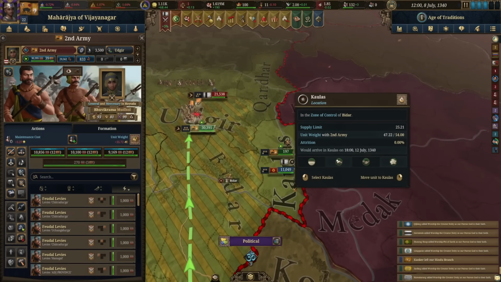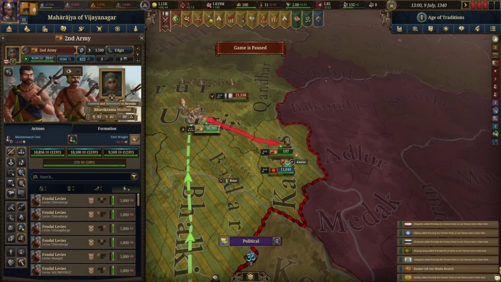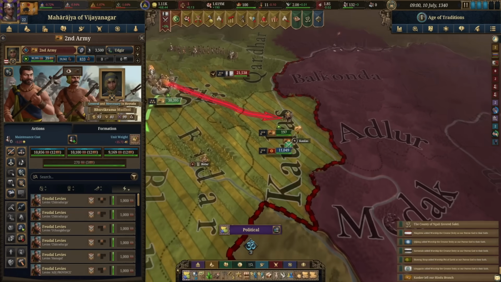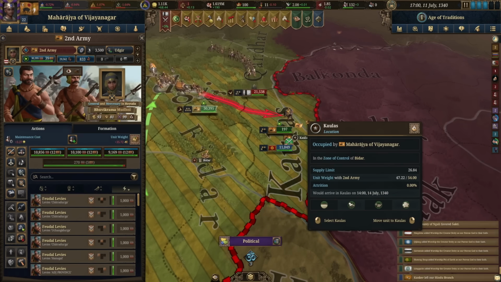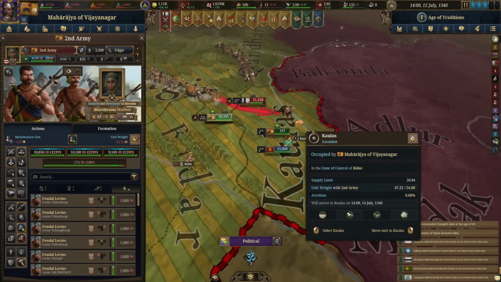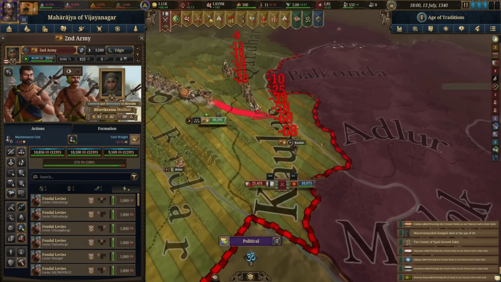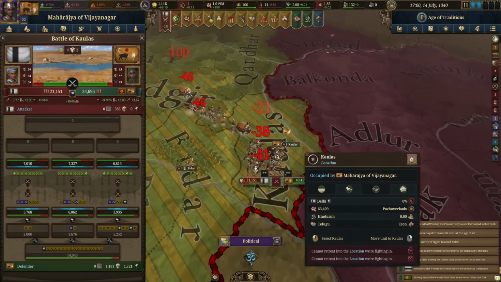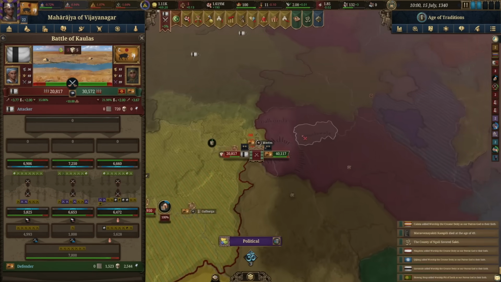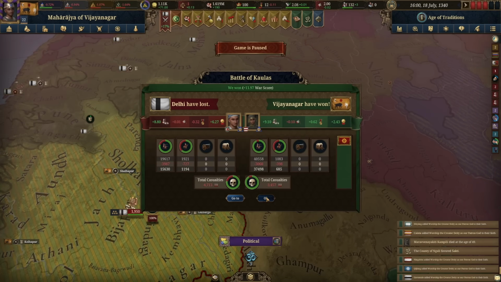Okay. Be very cautious here. Let's see where they're going. They're going for it. Okay. Go, go, go, go, go. Get there. Get there. Get there. Not that the mercenaries are going to matter too much, but still, okay. Okay, I think we just win this fight, and I think that'll be it. I think that'll be it. Alright, Daddy. Okay, there we go.